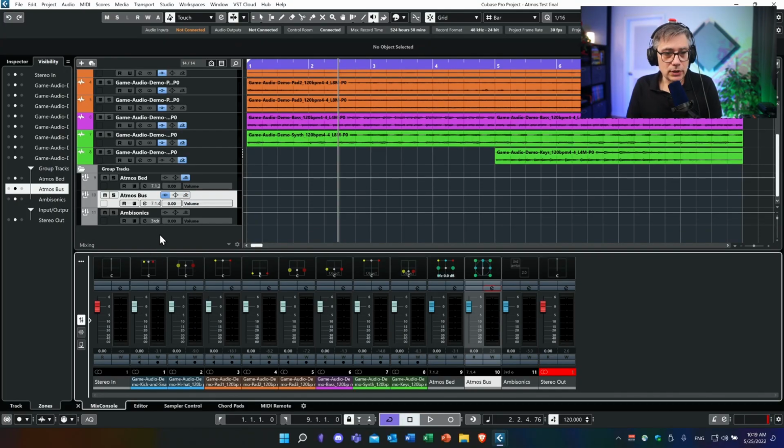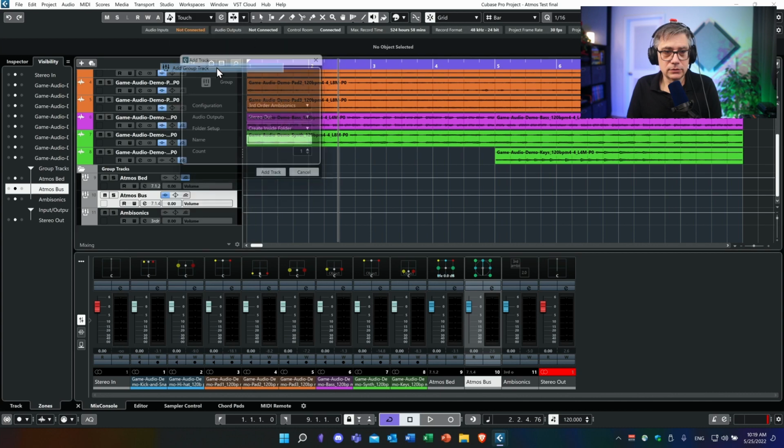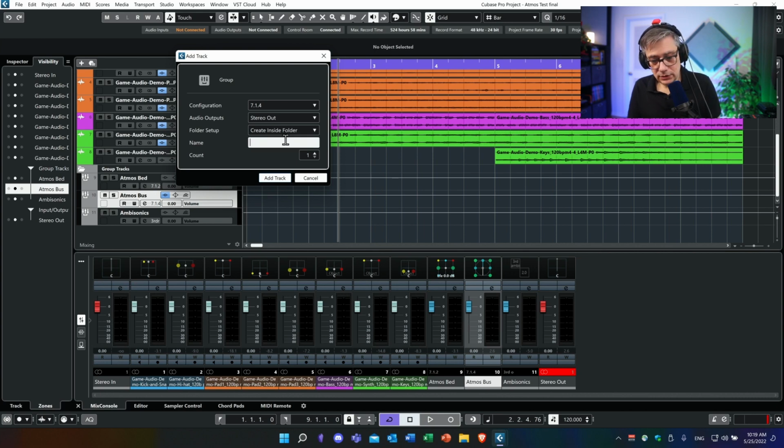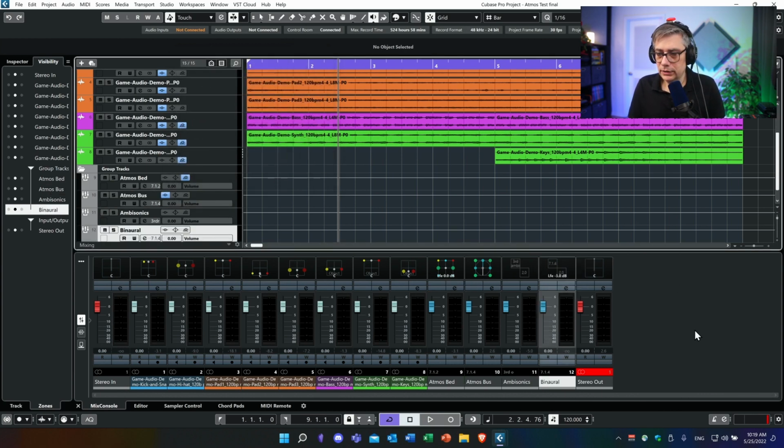So the next thing I'm going to do is add an additional track, because we're only going to use the Ambisonics in order to rotate the room. So let's add an additional track that will convert that Ambisonics file, once it has been rotated, back into 7.1.4 so that we can use the Alan Myerson Virtual Studio. So let's add one more track here, in this case a 7.1.4 track, and let's call that binaural rendering. So let's add that, and make sure that everything is routed correctly.